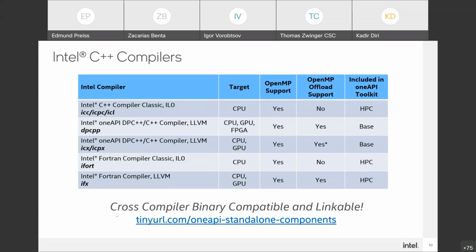Good news is that all compilers we are shipping are cross compatible, which means that you actually can keep compiling some modules with ICC and others with ICX. But again, my recommendation would be to try to switch the whole project to ICX and fine-tune the performance and so on.